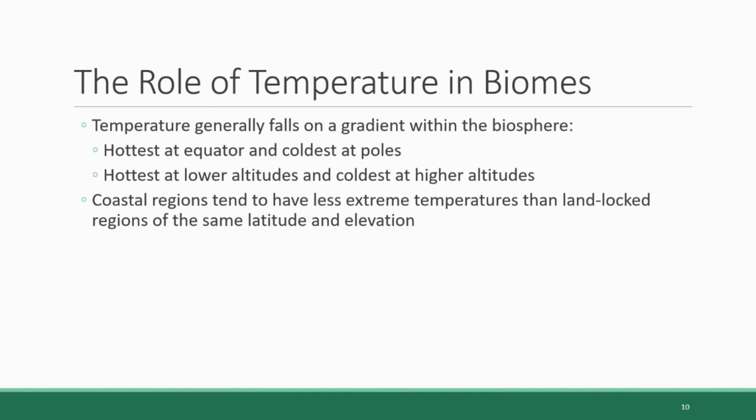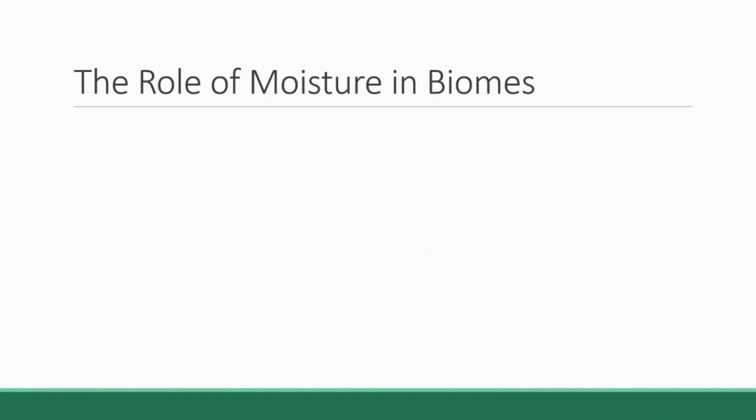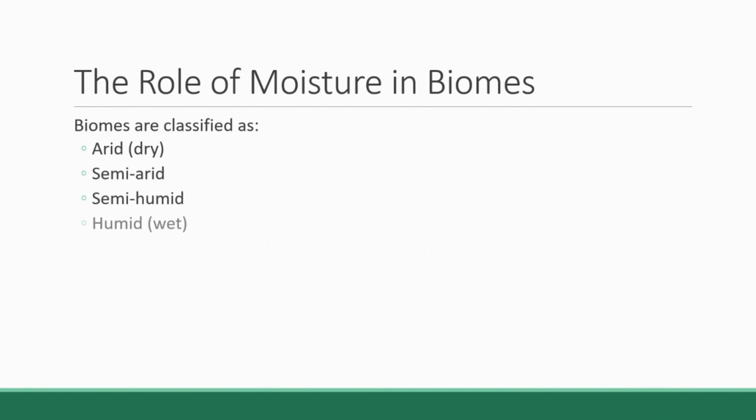So this fills you in on some of the ways that temperature varies across the different parts of the Earth. The other major variable that we mentioned besides temperature that determines a biome is moisture. Biomes get classified with one of 4 different descriptors based on their moisture levels. Arid biomes are the driest, followed by semi-arid, then semi-humid, and then the biomes with the most moisture are considered humid. The moisture level in a particular biome is brought about by several things.